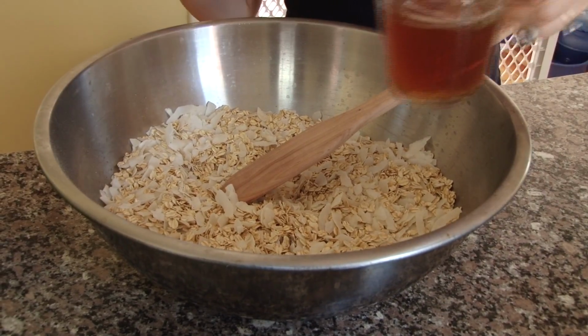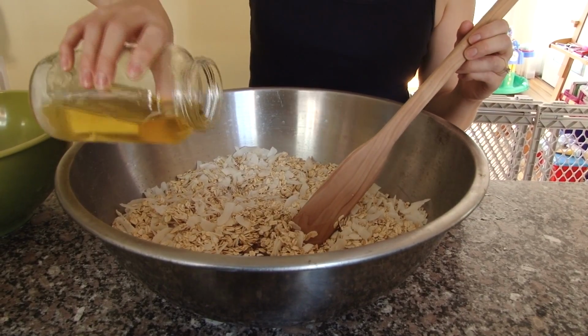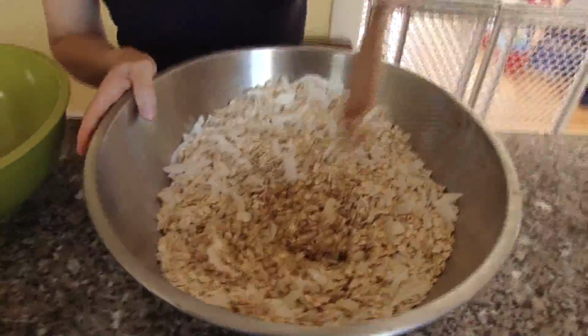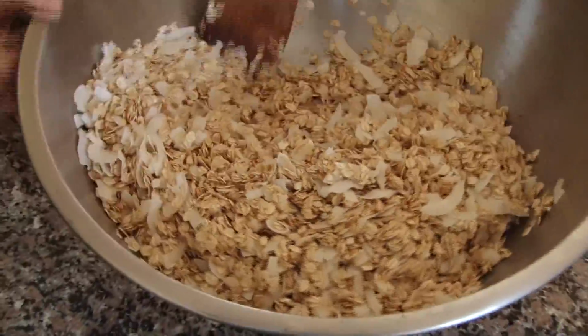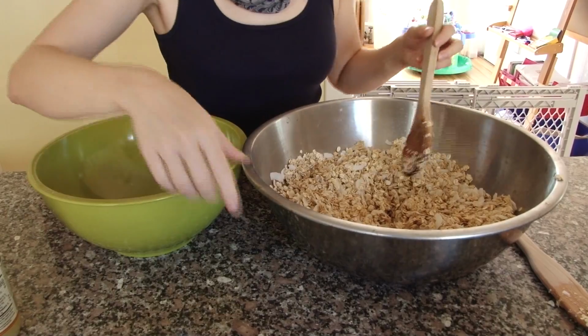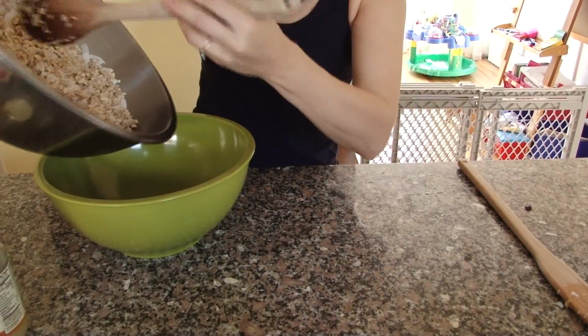I'm going to take my sweetener. I'm going to dump it in there. I'm going to take my oil mixture that I've made. Mix it all together. I'm giving some of this to a friend who can't have almonds, but I want almonds in mine, so I'm going to split this in half.